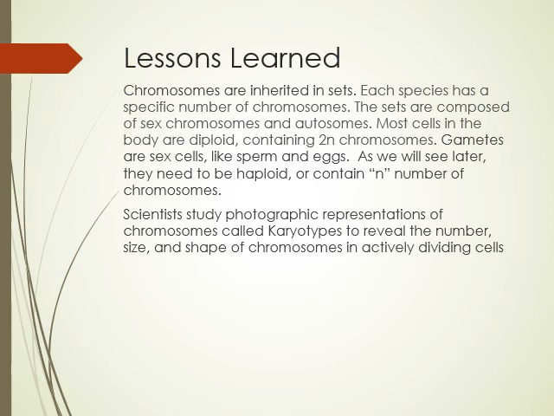Most cells in your body are termed diploid. Diploid cells have 2N chromosomes, where N is just a variable. Some cells are gametes. These are your sex cells, eggs and sperm. And they are haploid. They have half the number of chromosomes.